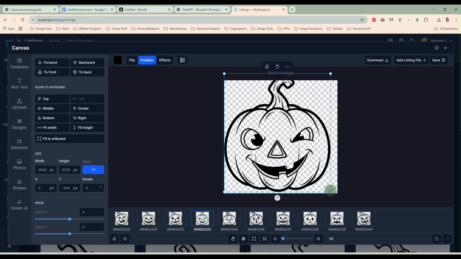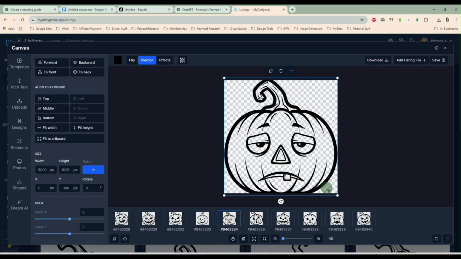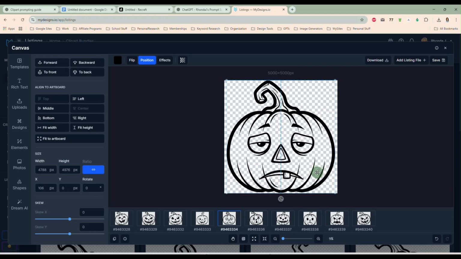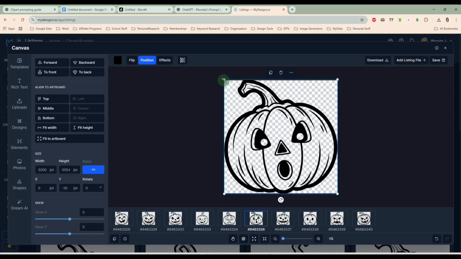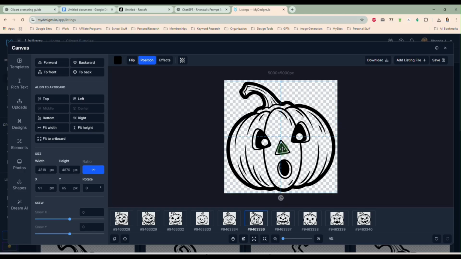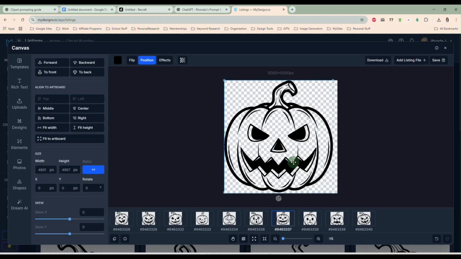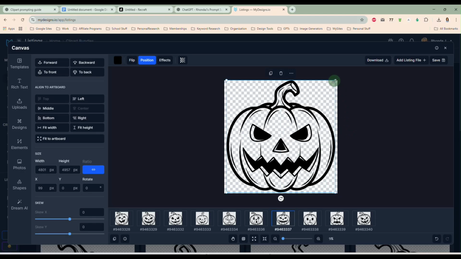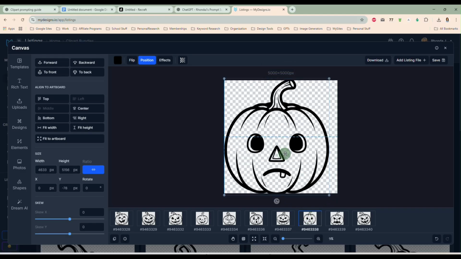Now, some of them might be a little wonky, so you're going to have to come in. You always want to double check. Even if you think it's just fine, you always want to check just to be sure, because you don't want any of your image to be cut off. So I'll make it just a hair smaller. This one's a little bigger than I want it to be. And I just go through them. It only takes a minute to double check them for their size. Make sure that they are not outside the bounds of your canvas here. And if they are, just adjust them a little bit.